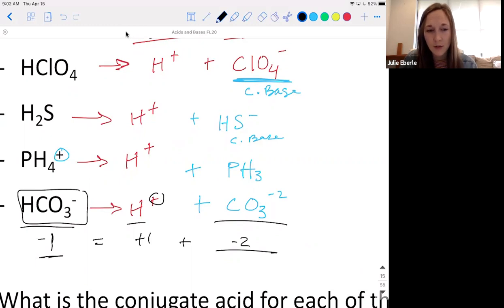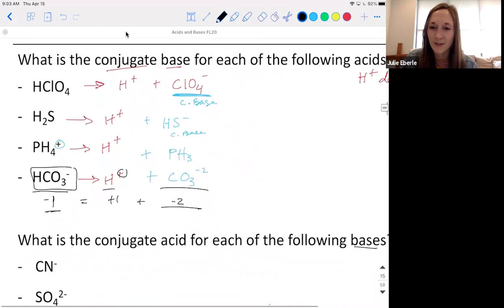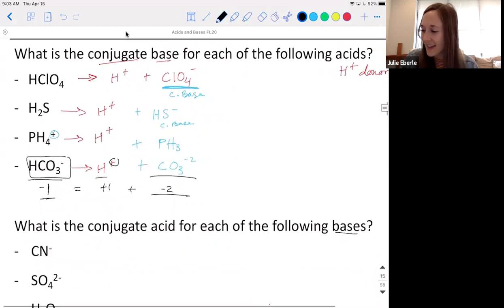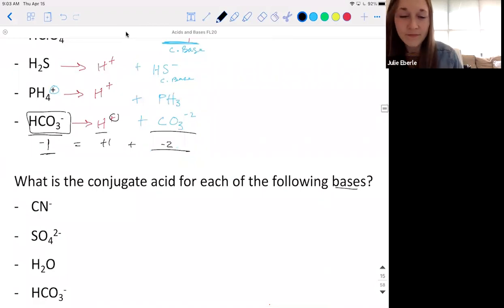Did that answer your question, Grant? If it doesn't, you can tell me. I can try to explain it a different way. Okay. Y'all are always so polite. Sometimes I fear that you're like, yes, it answered, because I just don't want to be that person that says, no, I don't still understand. And I hate that. I know it's hard to, I hope it helped.